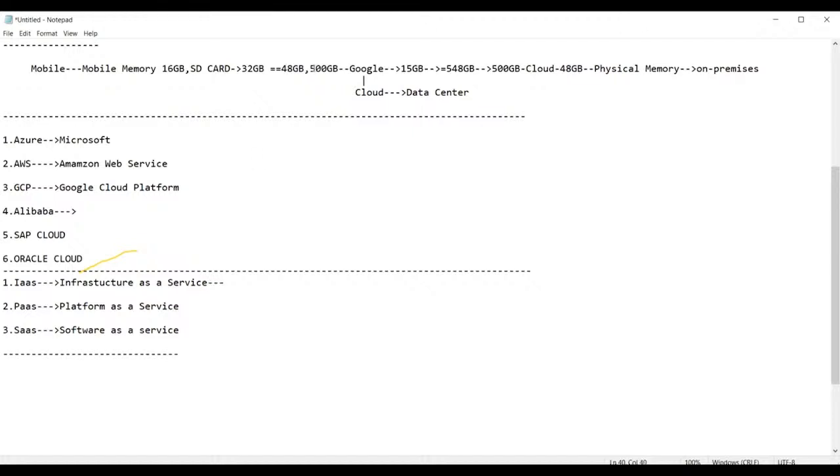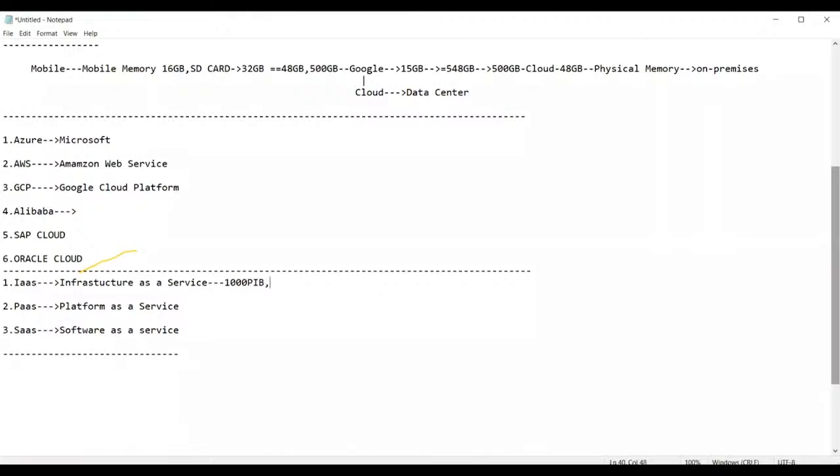Suppose, as we have just discussed, you require 500 GB of data to be stored. That means you require what? Space on the cloud to store the 500 GB of data. Am I right? Suppose you require all the storage, how much storage do you require? 500 GB or 1000 petabytes. All this is the responsibility of the cloud provider, and it provides this service in the form of what? Infrastructure as a service.